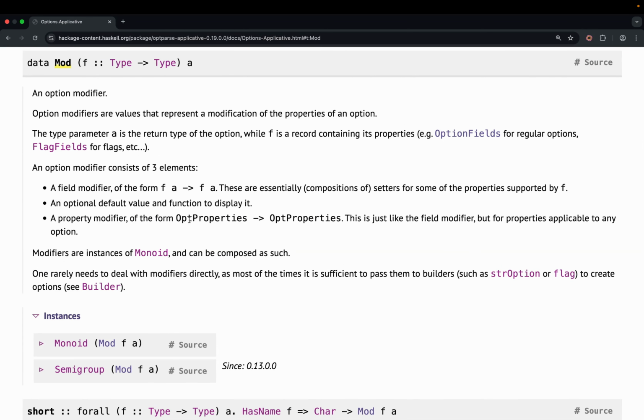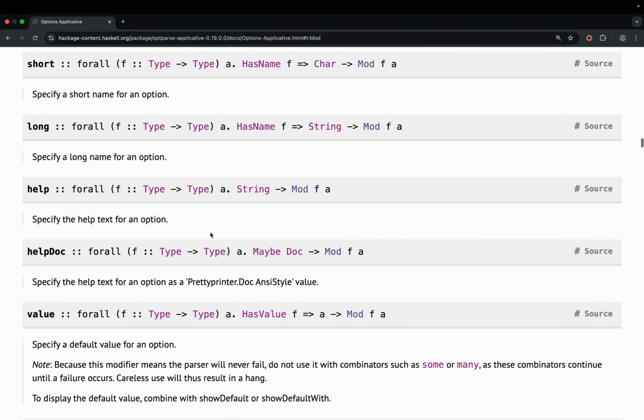Okay, so mod is an option modifier. Option modifiers are values that represent a modification of the properties of an option. We can also see that mod has an instance for the monoid and semigroup type classes. If we scroll down a little bit, we'll see that we have many functions that return an option modifier.